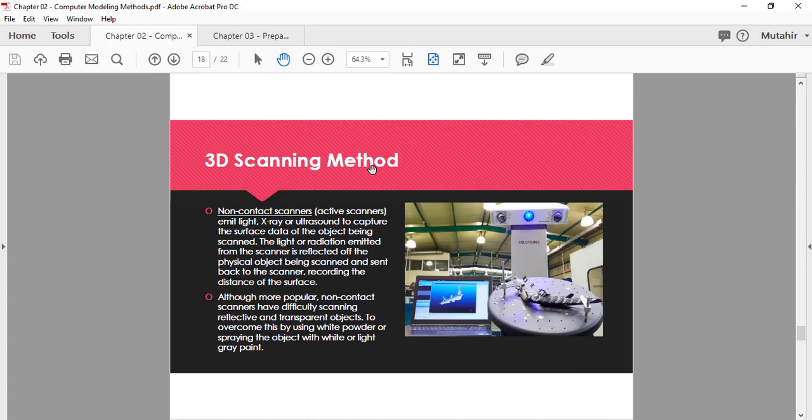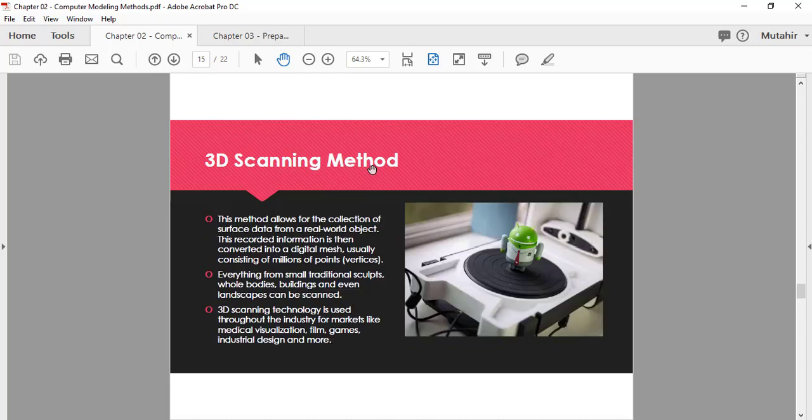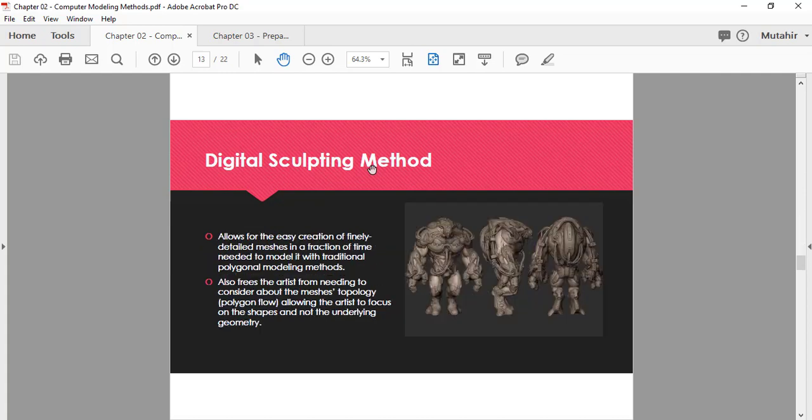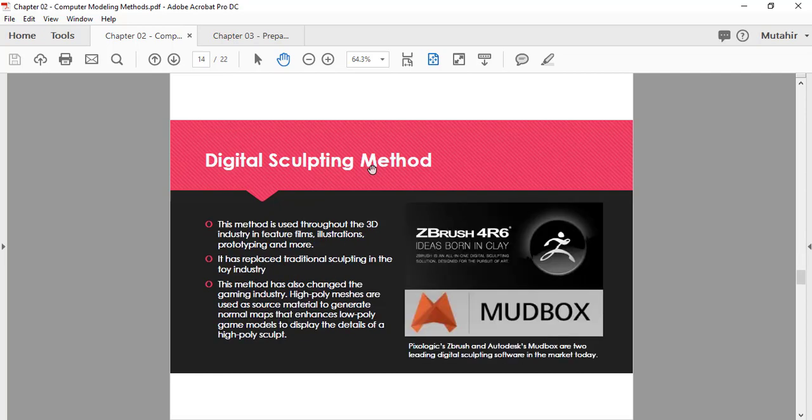Let me just see if I forget something else. Oh yeah, you need to pay close attention to, from here onwards, the digital sculpting method, and this is stuff that you'll be doing in Modeling 2 too if you're a VM student and you plan to take Modeling 2. So pay close attention to the digital sculpting method. What is it? How is it useful? Where do you see it being used, in which industry now?